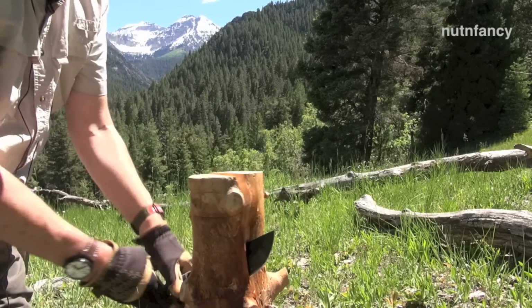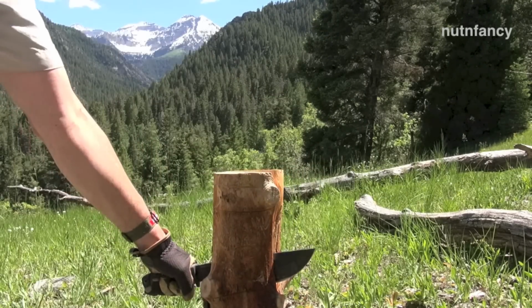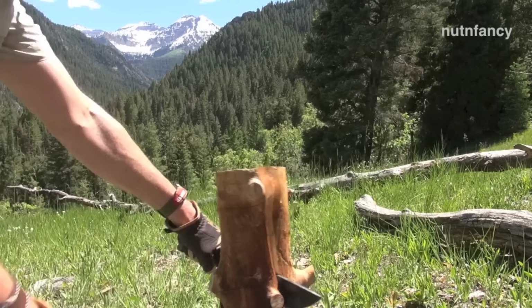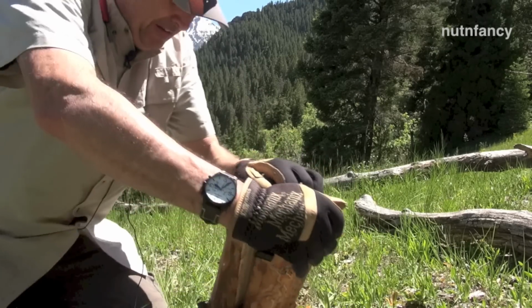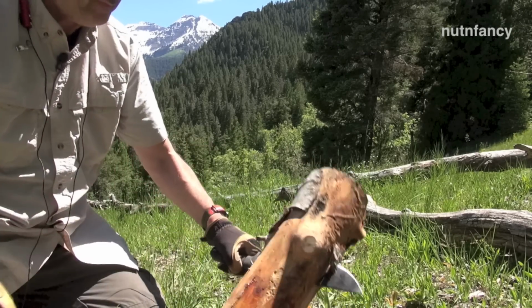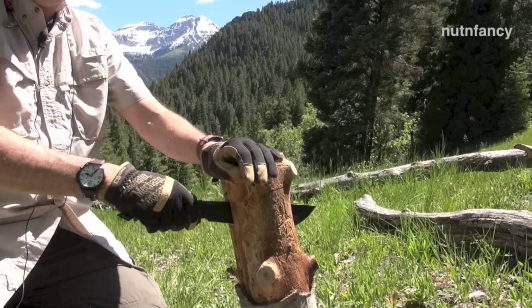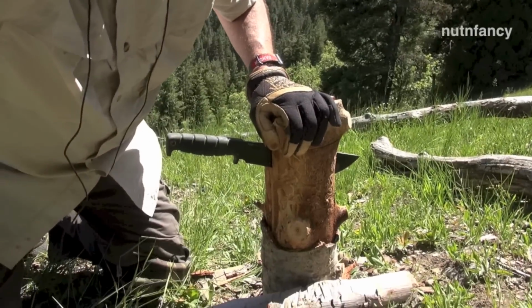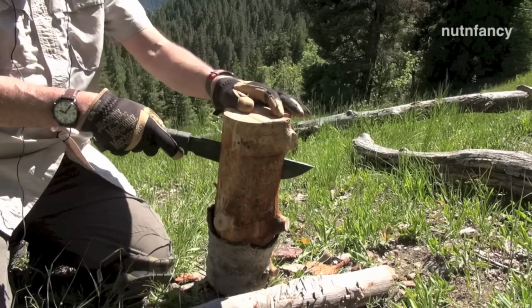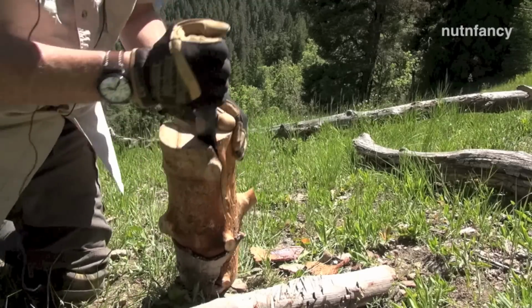I'm amazed always how much wear I put on these blades up here. In one outing, they look like they've been through a freaking war. Wow, that is rough. I think a lot of it's sap and a lot of it are the knots that are in this wood. Come down a little bit here. So what should I do? Continue or attack it from the other direction? I'm thinking the other direction. That's probably the wise move.